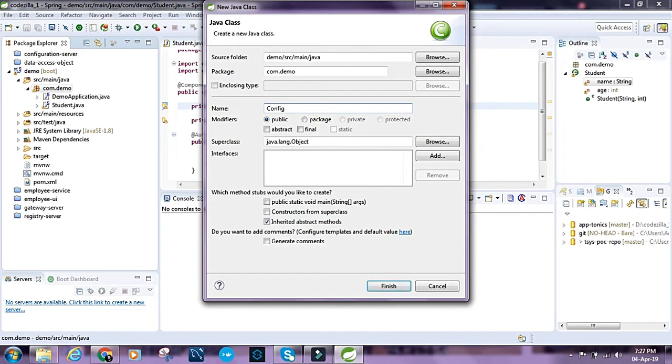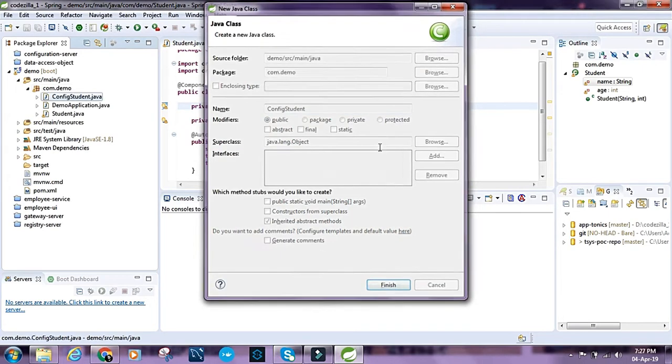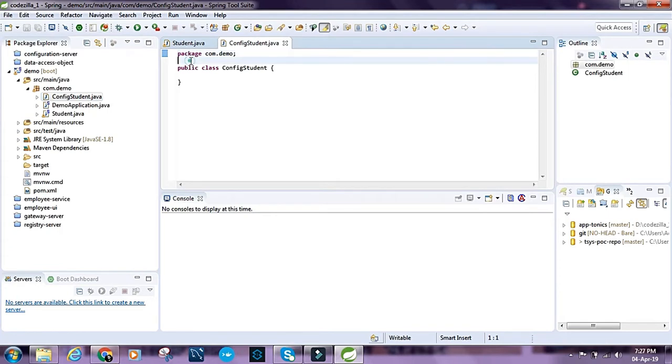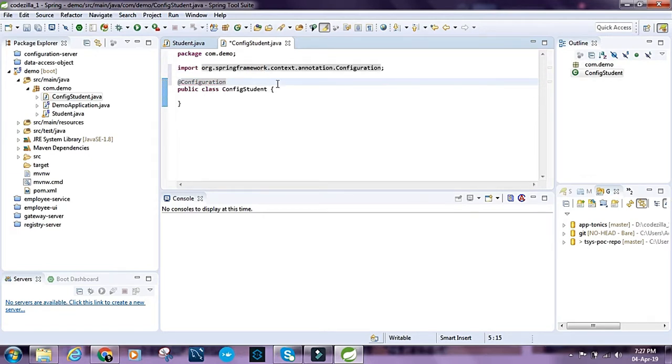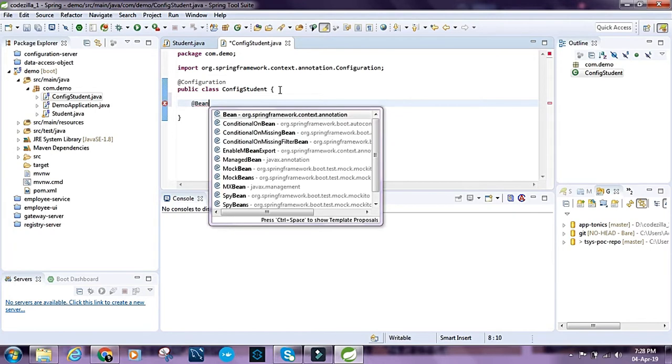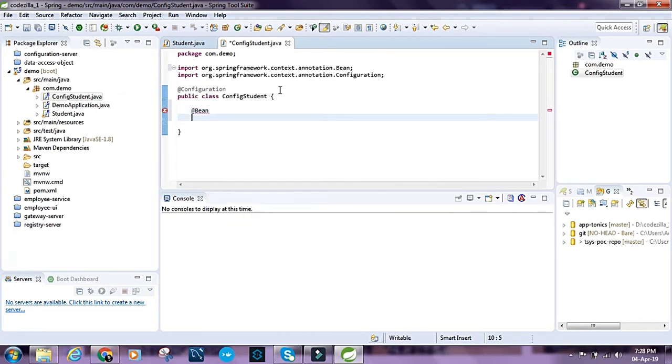Say we call this config student. Now this is a configuration, and we create a bean of string type, say public string name, and say we return a string called test name.